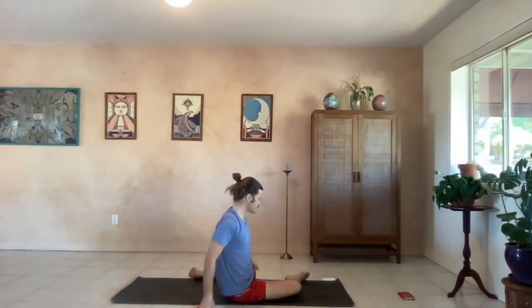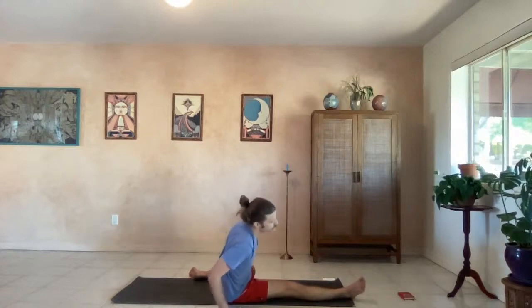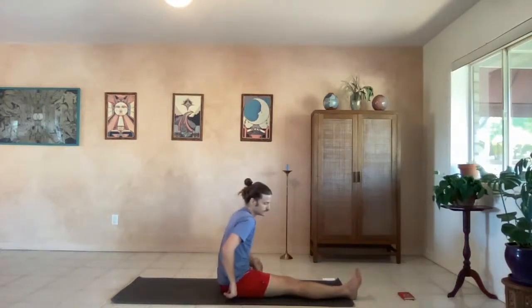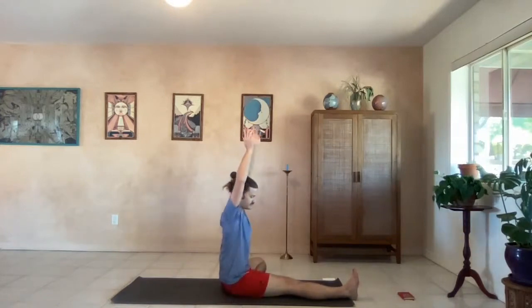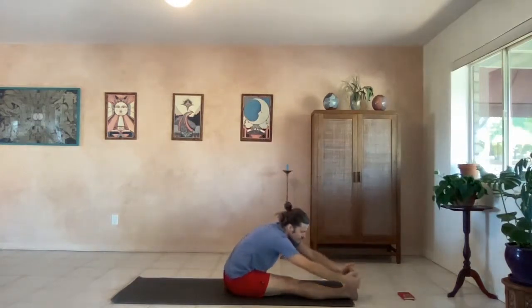And coming back to center, you relax your arms. We're going to take that right leg straight out in front of us now and just sweep that left foot out, bringing that left foot to the inner right thigh, setting up for Janu Shirshasana A. The arms reach up, you square yourself with that right thigh as you fold forward over it.